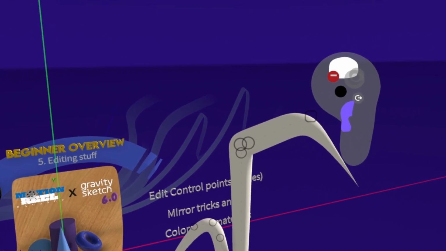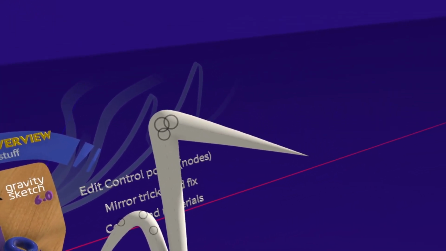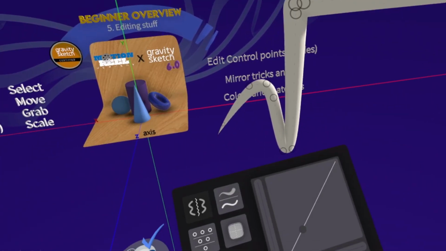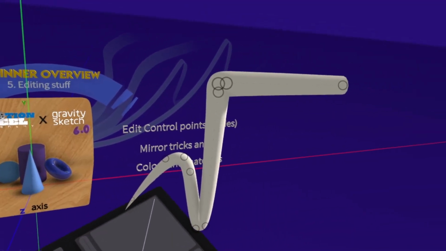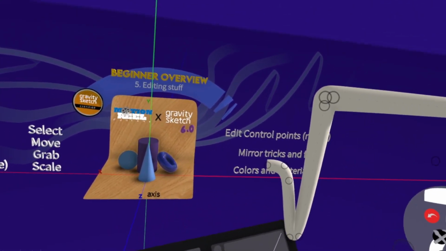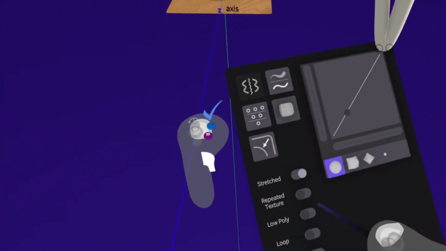You can also delete points. So if I delete this point, it will fill in from that point to that point. This point I can move up. You could take the end caps off and have a hard line on the end like that. Just delete that. To do like pipes and stuff.